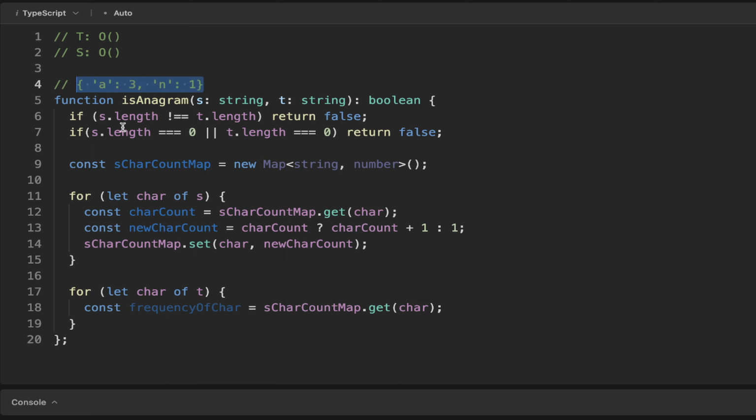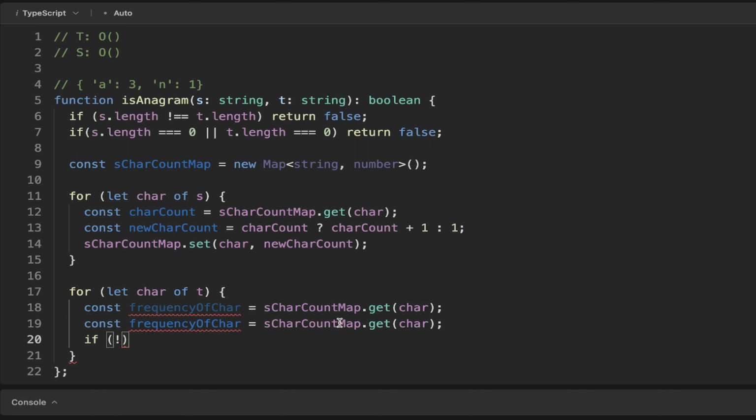And that's for S, so that's the S word's character counter map. So when we're looking at the word T, if it's an anagram, we expect to find that. For the particular character that we're on in the T word, if we look that up, we'll get the frequency. Now it's possible that that won't exist, and if that doesn't exist, we can handle that case.